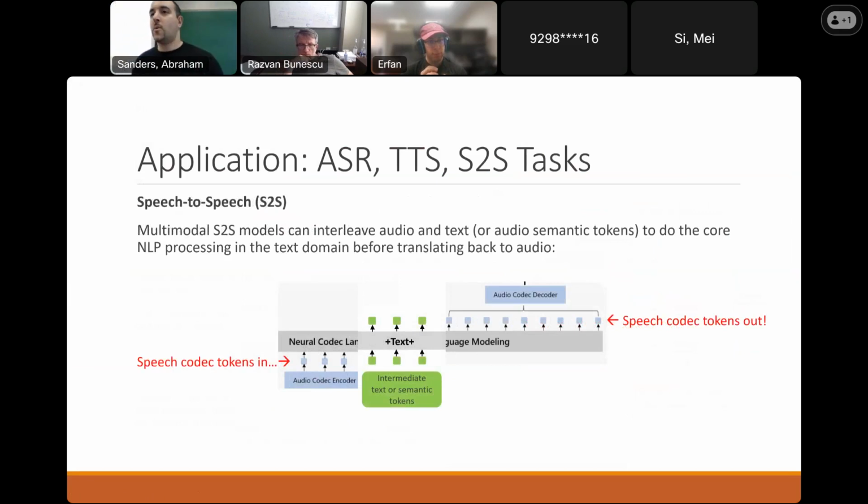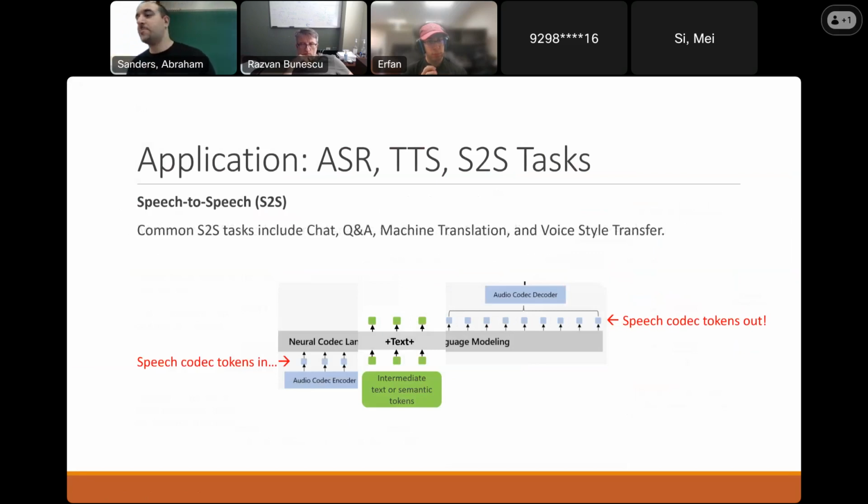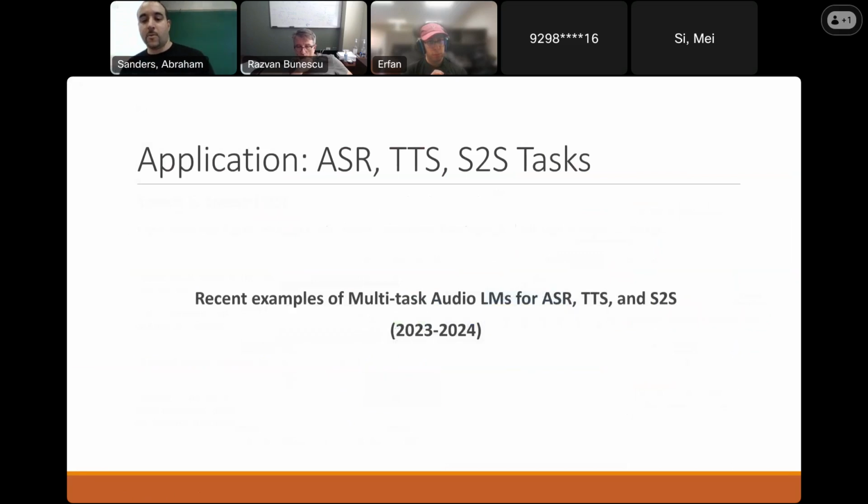So there is no text interface on the input or the output, but it could use text internally. Common speech-to-speech tasks include chat, question answering, machine translation, and voice style transfer. And we'll look at a couple recent examples, 2023 and 2024, of these models.